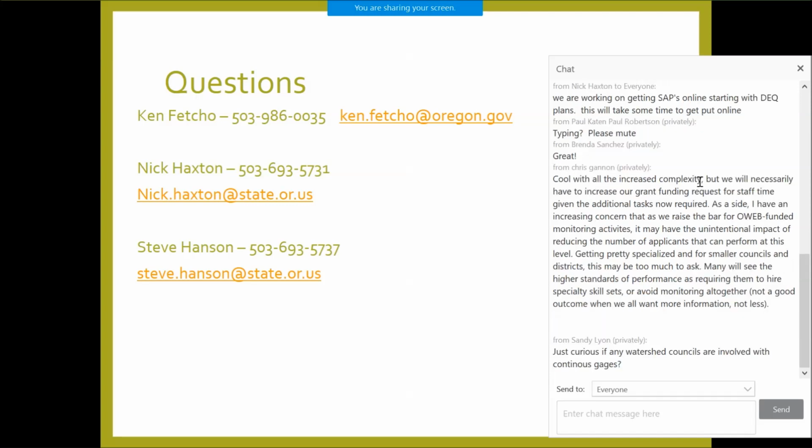You can also upload, say, a monitoring plan or a protocol or a quality assurance plan that you have to help the review team better understand what documents you have. But it's also important to clearly answer the question, because often folks just say, "see uploads," and there's 500 pages of uploads, and the review team isn't going to be able to sort through all that. You're still obligated to answer the question in the application.